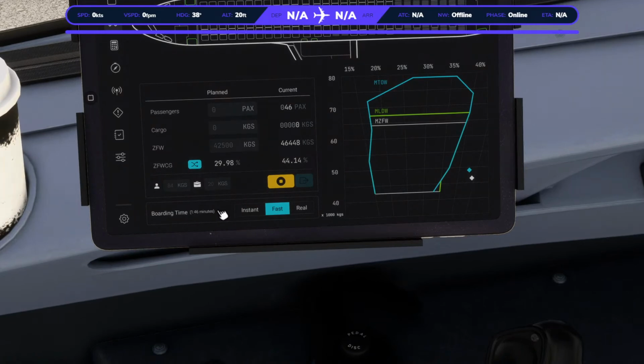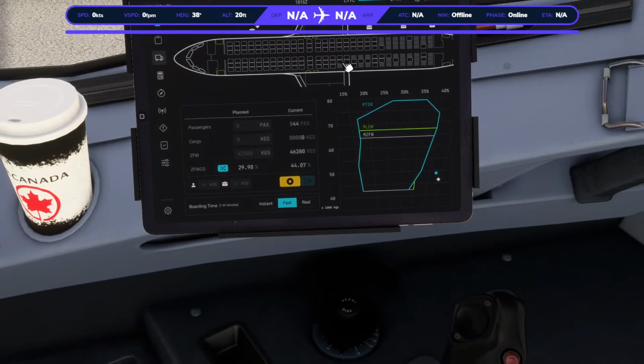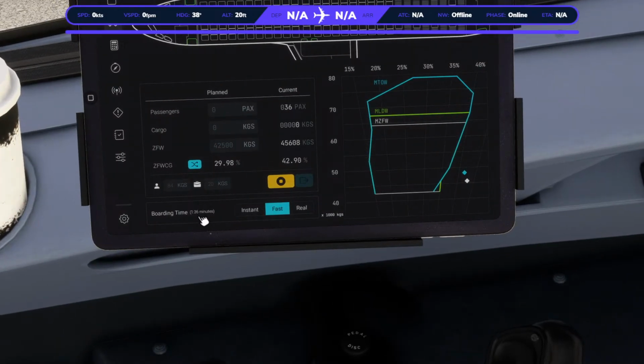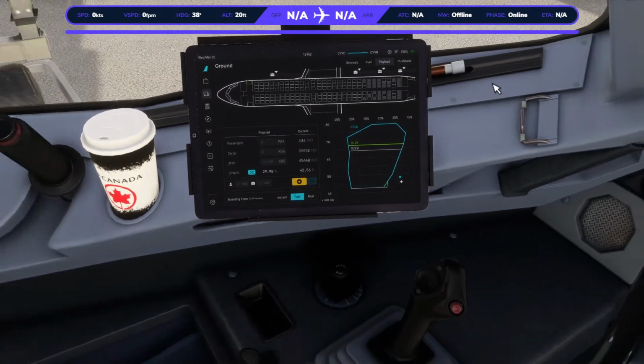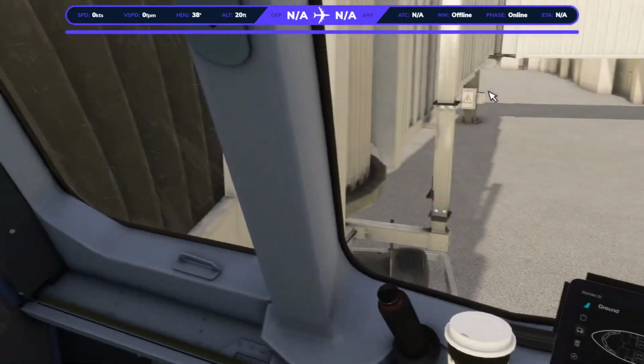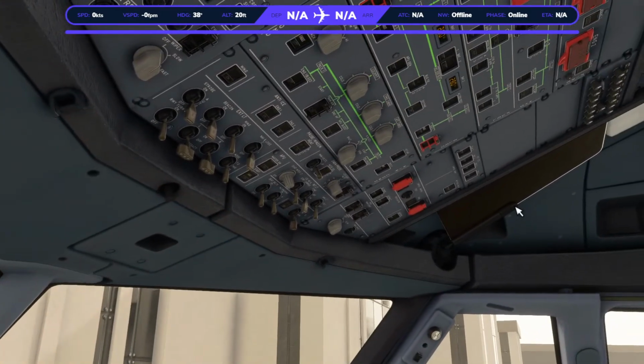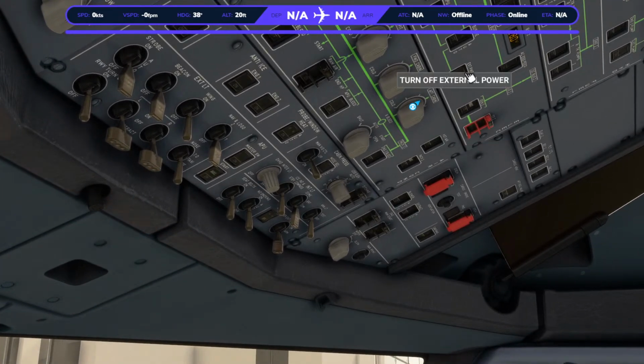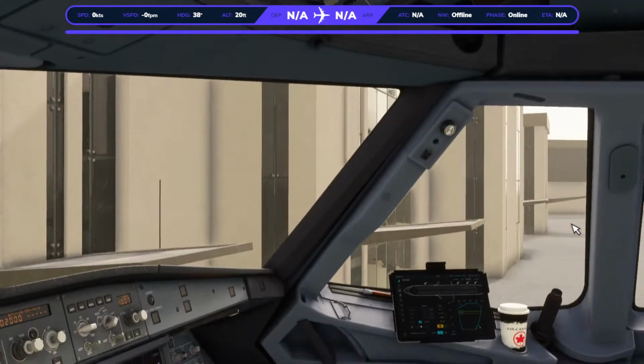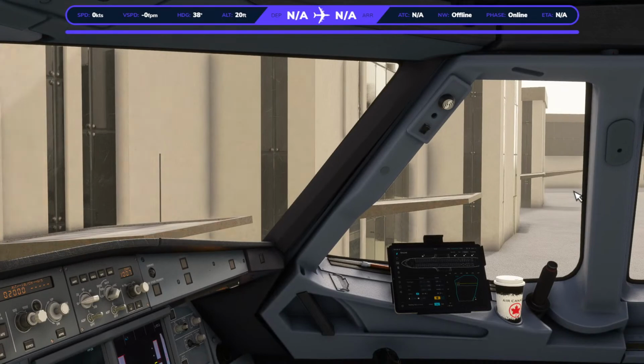Deboarding, 1 minute 46, and they're just at the back of the plane. In 1 minute 30 seconds, the stream will end as I turn off the batteries and all that stuff. But for now, let's just keep it on while the passengers are deboarding.